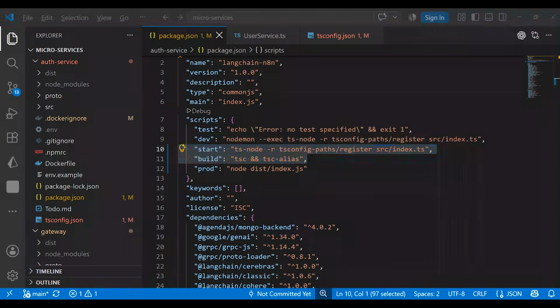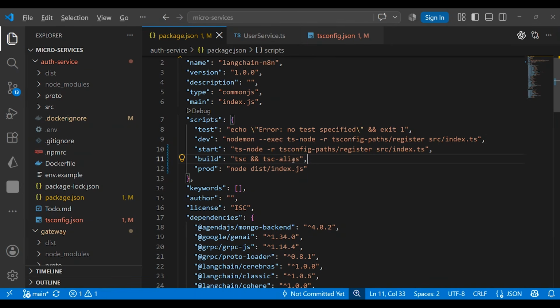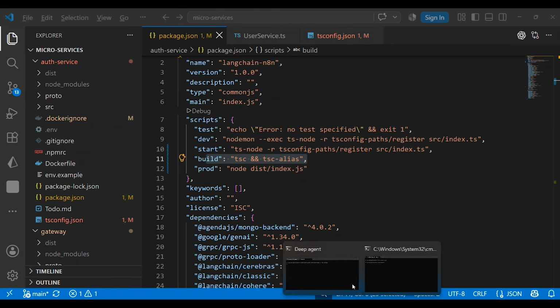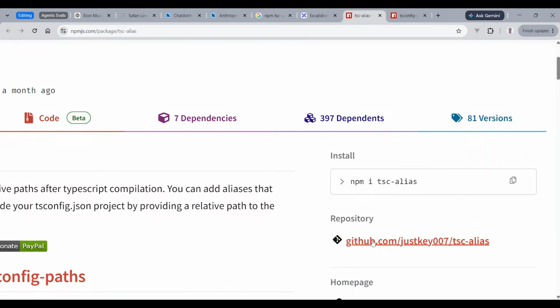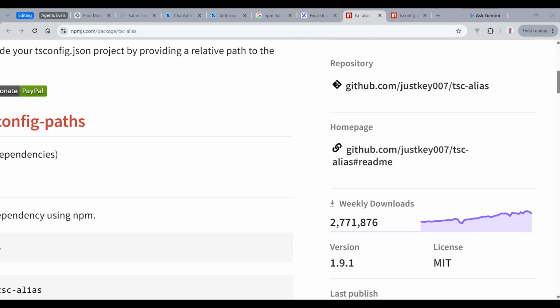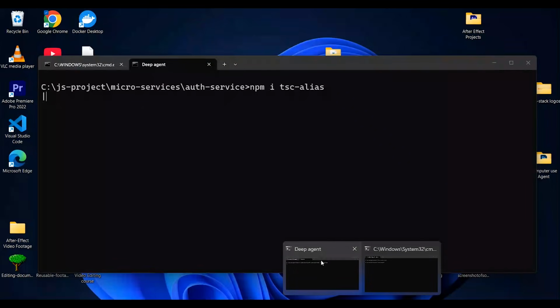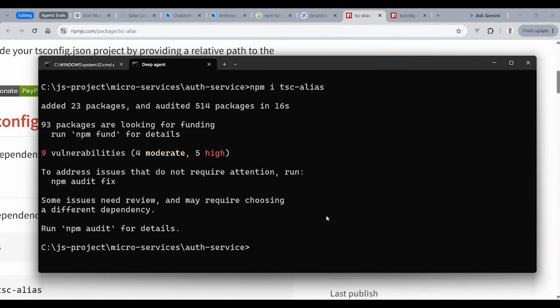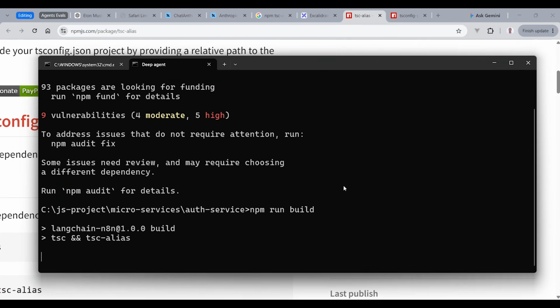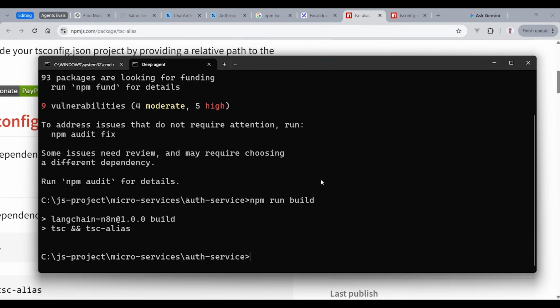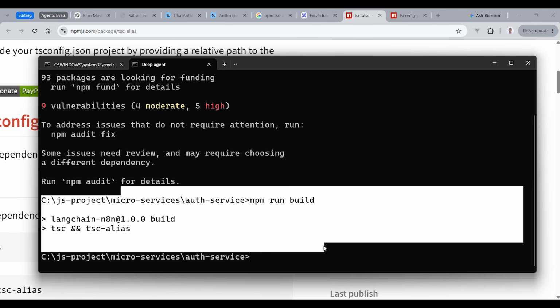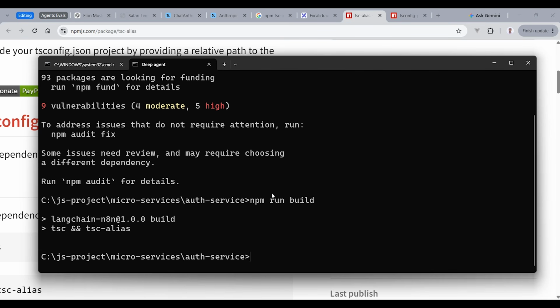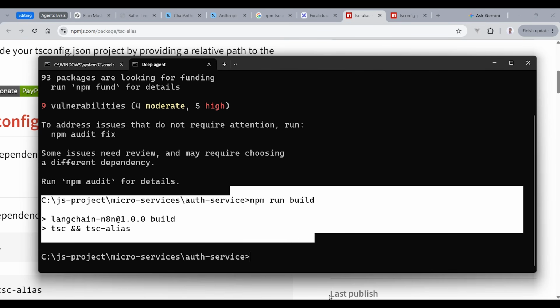We're gonna install it, and then we're gonna pass this. I'm installing it as a dev dependency. Let me pass this. Okay, let me run npm run build. Let's see what we're gonna have here. As you can see, I don't have a warning now that I installed ts alias. I don't have a warning when I run npm run build. It means everything is going pretty well.